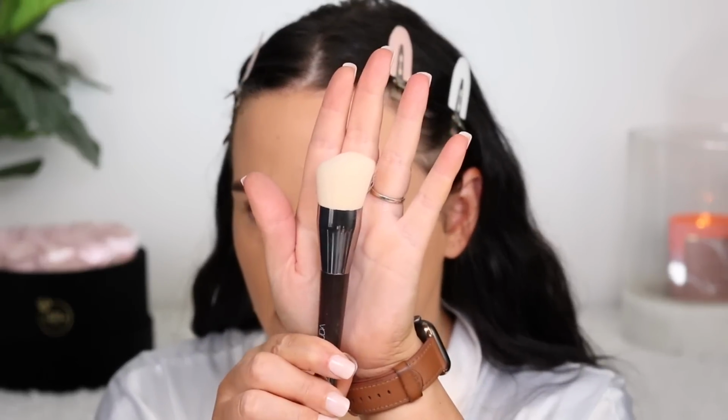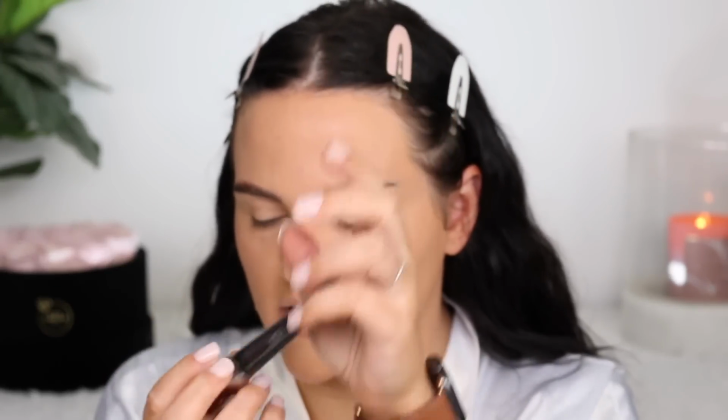I'm so happy I got it. It's been a little hit and miss for me and Refy, but this product is probably my favorite that they've so far done. I'm just gonna use my Huda Beauty Face Sculpt in Shade brush. Actually gonna start off with this little side. And I'm gonna contour a bit higher and go down lower than my cheekbone. Been trying to do those lifting face techniques that I've seen on TikTok.